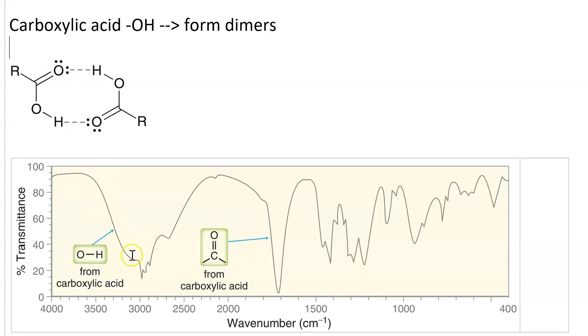Consequently, both the OH stretch and the carbonyl stretch are broadened severely, and you see this feature that almost looks like a pimple on top of a mountain. The mountain is that broadened OH stretch, and the pimple is the SP3CH stretch. And those two signals are just on top of each other.